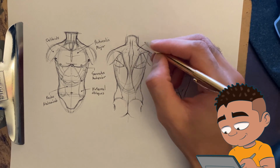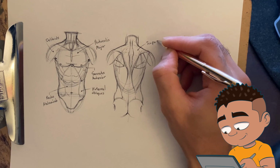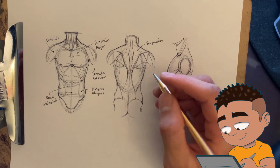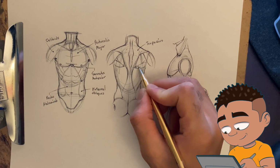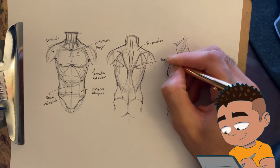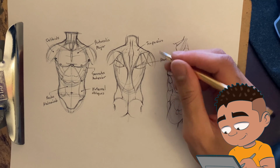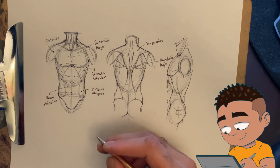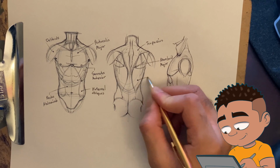Next is going to be our trapezius muscles. I didn't mention this portion early on, but this is usually the rhomboid muscles. Those are usually located right in the inner portion of the back, like the center. So the rhomboid majors. That's that thick portion of the back that kind of comes out.